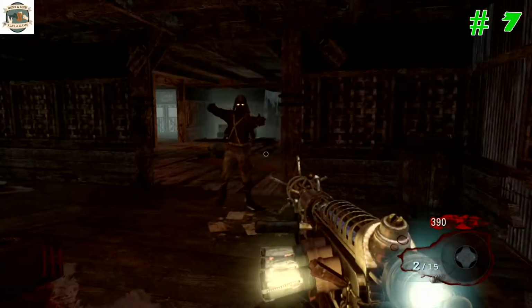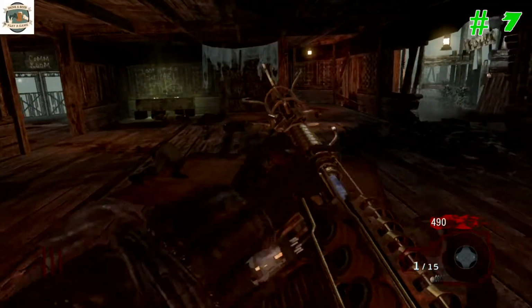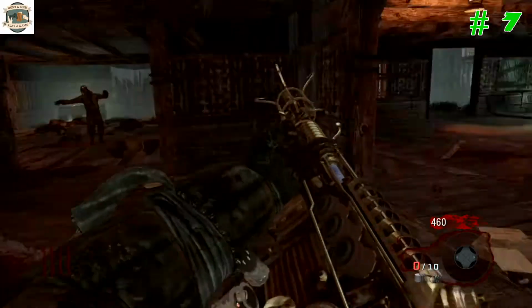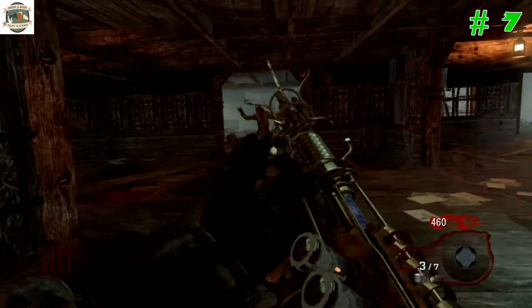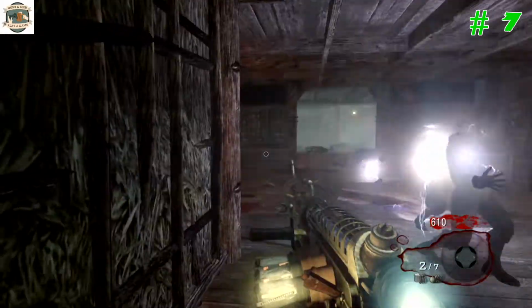It also has one of my favorite wonder weapons, which is the Wunderwaffe DG-2. This thing shoots a bolt of lightning, and it connects a whole bunch of zombies together, and you can just come off like a real badass when you have to save your friends over and over again.